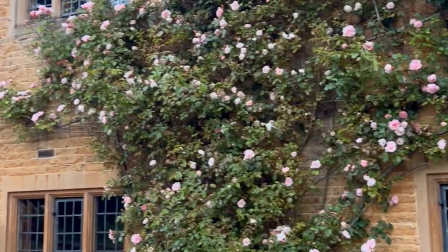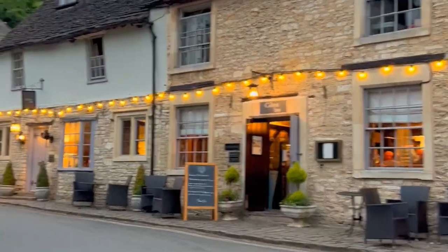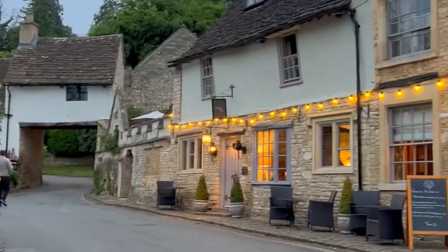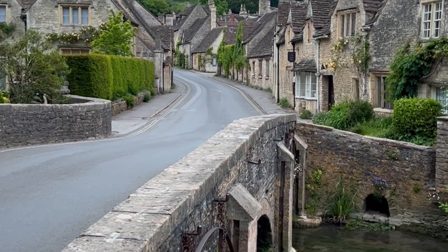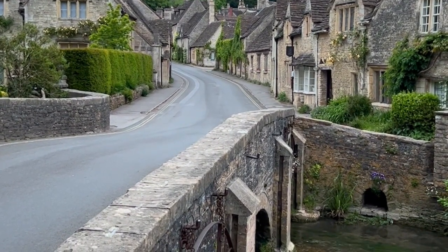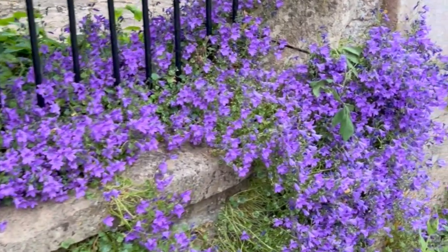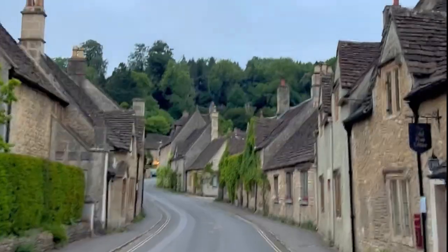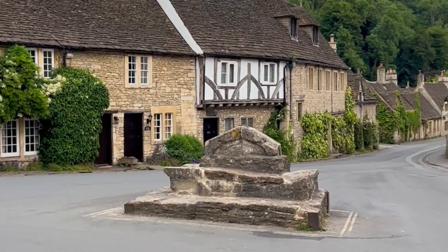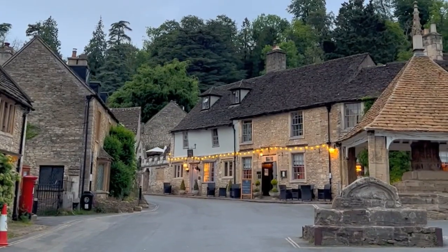It is also much smaller than Bourton-on-the-Water and Stow-on-the-Wold, so there are a few restaurants and shops, but it is definitely much less popular than the other two mentioned, so keep that in mind. I would recommend putting Castle Combe on the same itinerary as Bath, because the train to Bath also goes through Chippenham, so you could, with a little extra time, do both in the same day and make the most of your day trips from London.